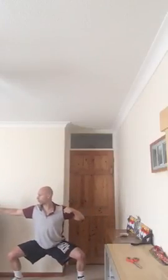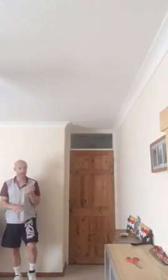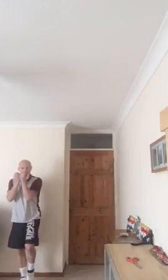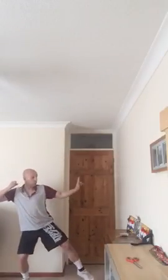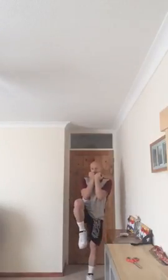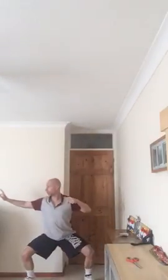Or come up a bit higher. Again, I'll come up high to start off with, or it could be lower to the ground to make it easier. So here. Or higher. Again, lower is easier, higher is harder. So exploit that range, speed and tempo. Slow is harder, fast is easier also. So again, breathing in, I'll do it faster to make it easier, and low to the ground. Or I can make it harder by taking it higher and slower with the motion. So you breathe in, fill up that leg. So exploit that range, speed and tempo to make it as easy or as hard as you like.